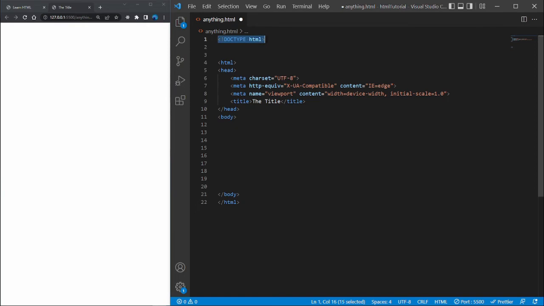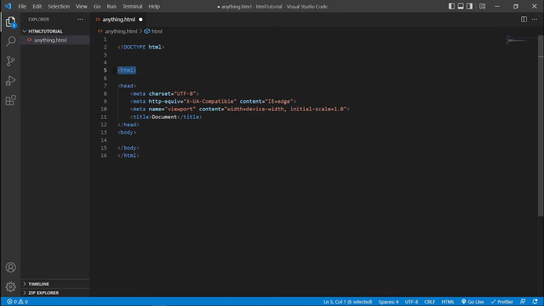This is our declaration, so it says doc type HTML, pretty self-explanatory. The document type is HTML. So HTML, this is a tag. And if you can see at the bottom, there's another one. What's the difference between the two? There's a forward slash. See the forward slash right there? That means closing. Okay, so there's an opening tag and closing tag, which makes one entire element.